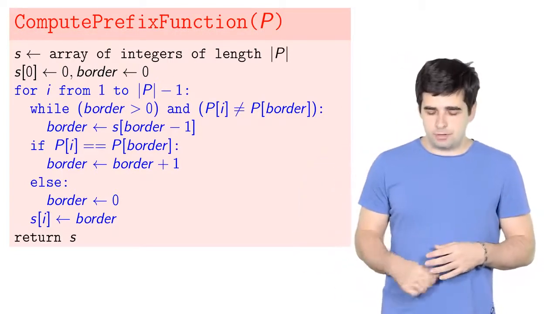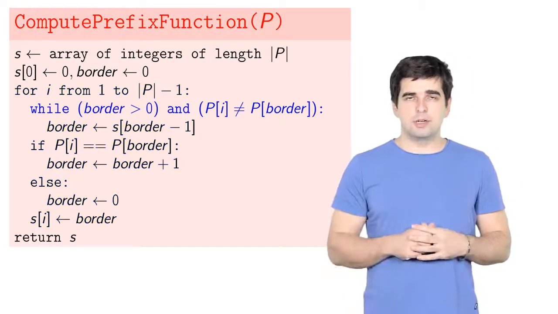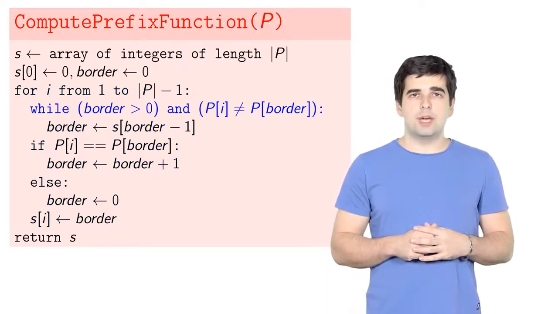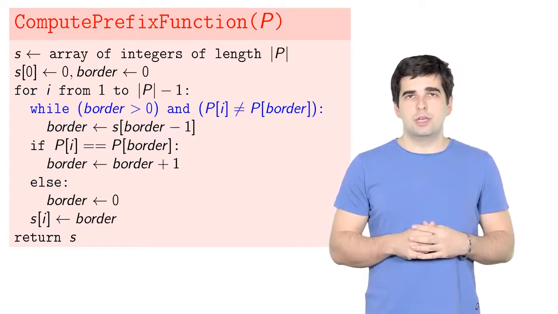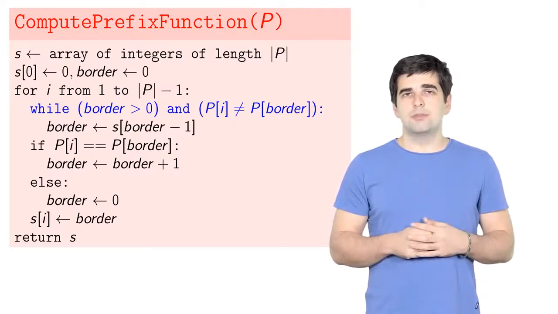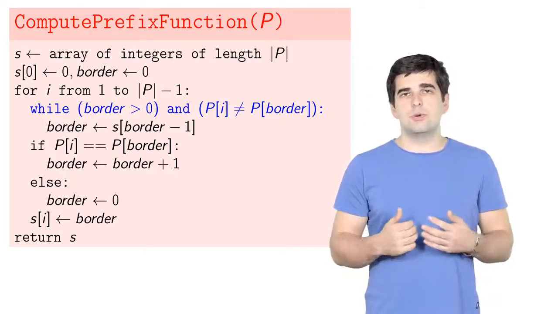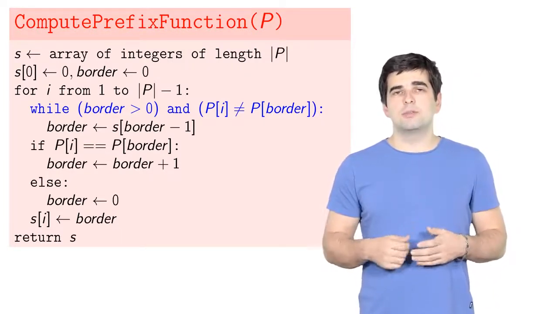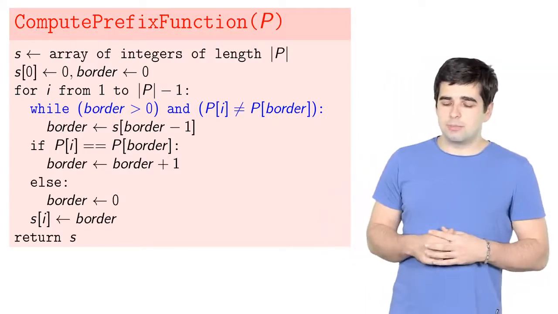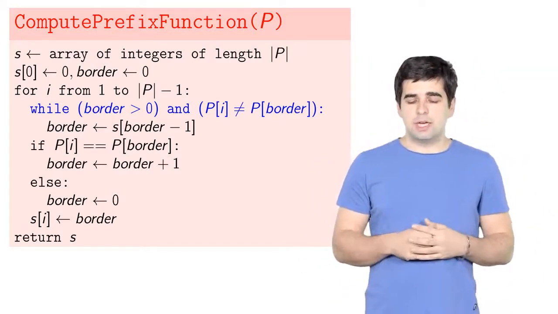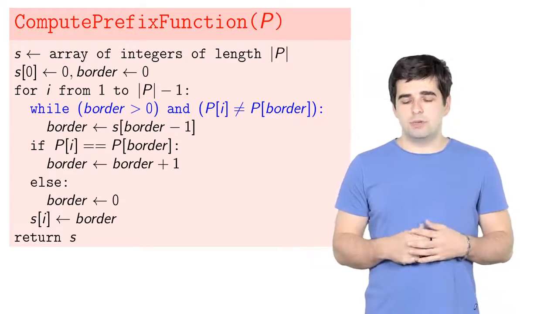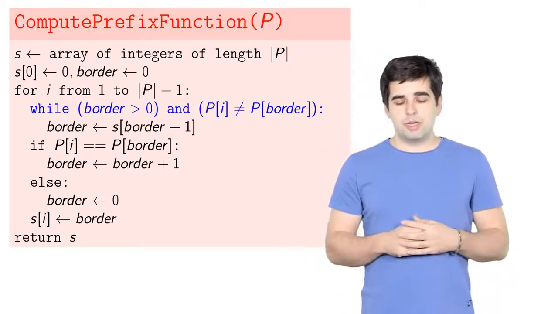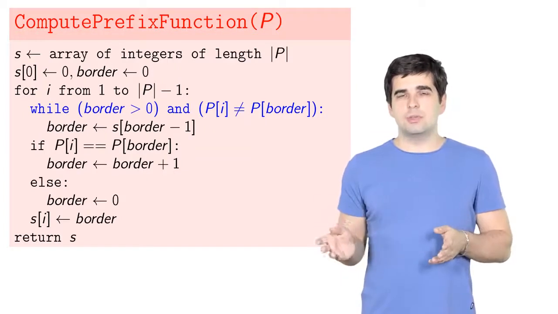And then this for loop, where position I goes from 1 to the last position in the string, will actually compute S of I. And first we need to look at our current character, P of I, and we need to compare it with the character right after the end of our current border. For example, if the length of our current border is 2, then the border itself contains characters in positions 0 and 1. And so the next character right after the end of the current border is in position 2. And this is why we compare character in position I, P of I, with the character in position border, P of border. So we compare them, and as soon as they are the same, we know what to do.